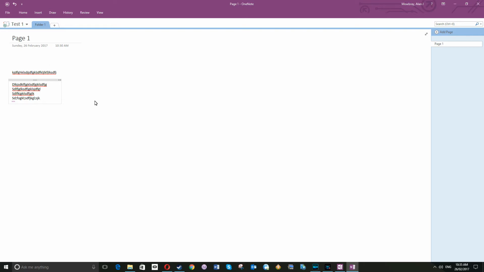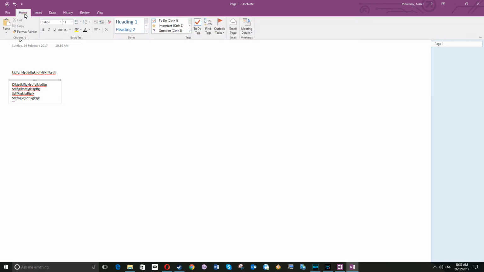However, if you want to start messing around with font and size and color, etc., and bullet points, the basics using OneNote, you'll need to go to the Home tab up here. So I'm just going to click on Home, and it brings up what they like to call a ribbon. And in this ribbon, it gives you some very basic stuff to do in your OneNote document. So the first thing is we've got this, which we should all be familiar with, that we've seen many times in word processors. You've got your font and whether it's bold, italic, and size, etc. Then you have your bullet points or numbering.